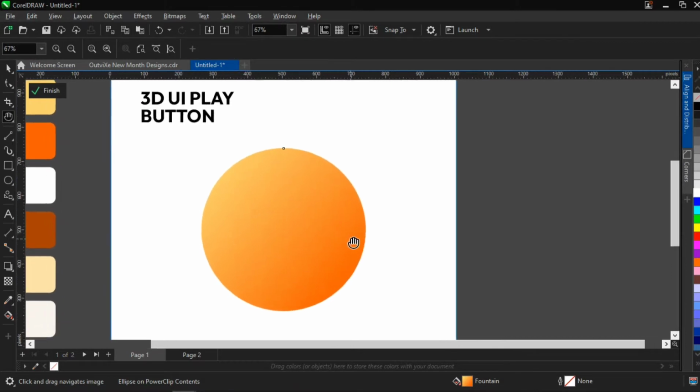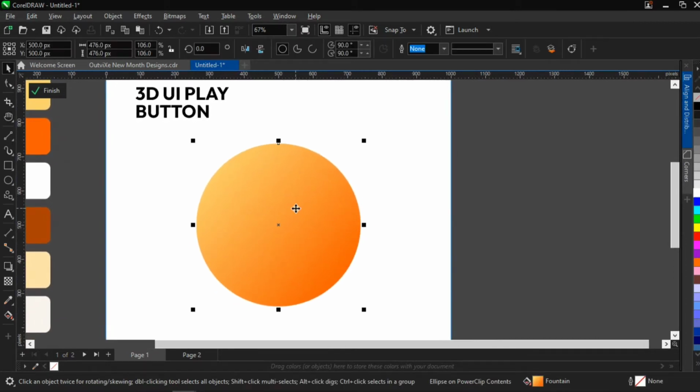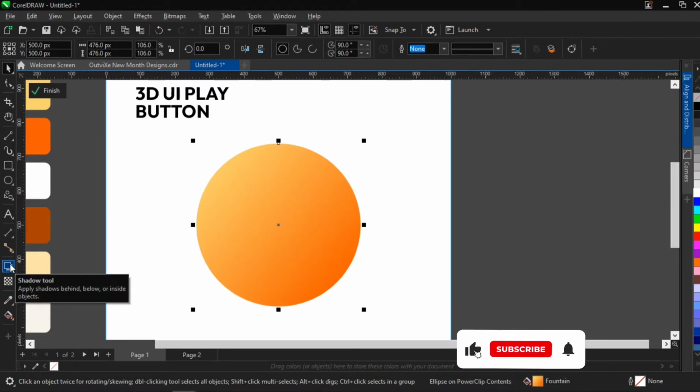So now that that is done, the next thing we are going to do is create a sort of inner shadow in this circle. We're just going to go to our shadow here. For those of you who are using CorelDRAW from at least 2020 and above, this should be readily available. I can't really remember much about 2019 or 2018, I didn't really use those versions. But from 2020, 2021 and 2022, the inner shadow feature should be available for you. I'm using CorelDRAW 2022 in this particular tutorial video.